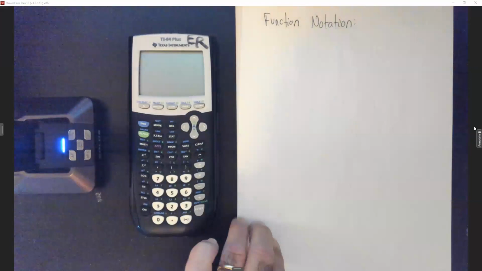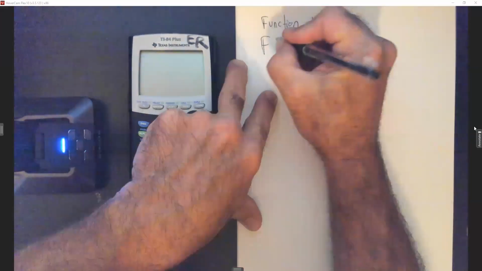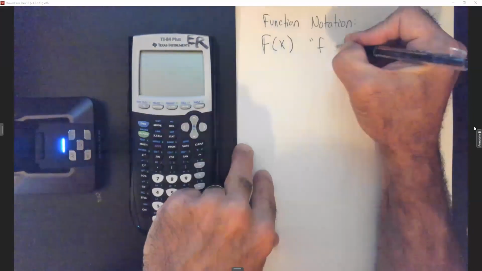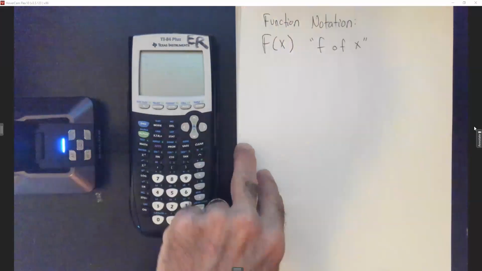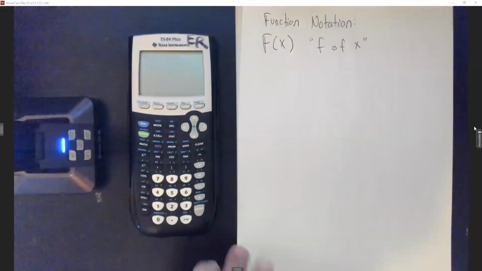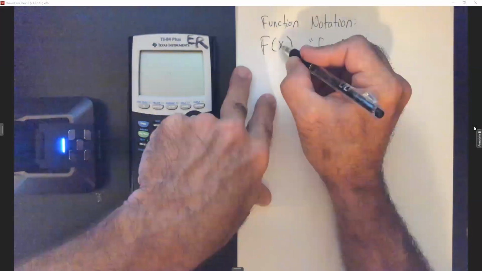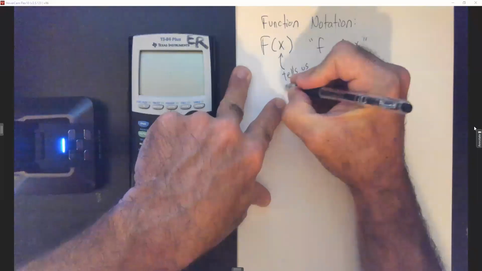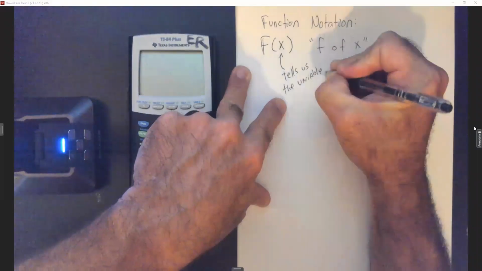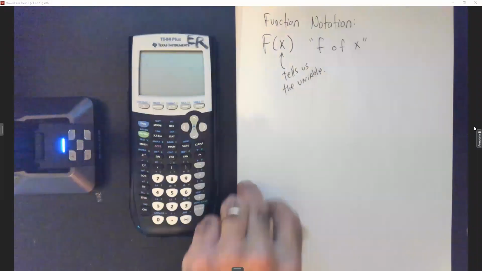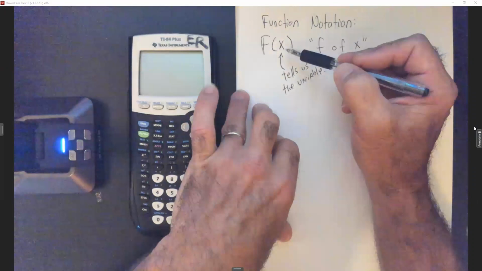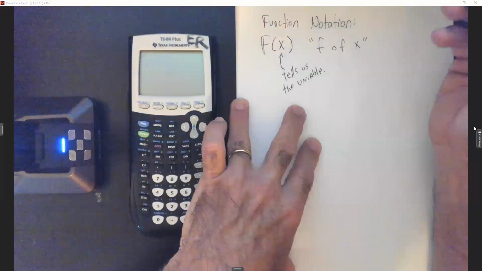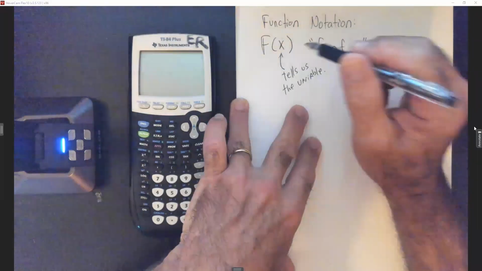So when I say function notation, I'm talking about something like f of x. So this is called f of x. But y'all, this is just symbolism. If an x is there, it tells me what the variable is. So this tells us the variable. A lot of times in the sciences, you might have an f of t because t is time, and time's the main variable in the sciences. In here, we'll probably have x's a lot. So it tells me the variable.